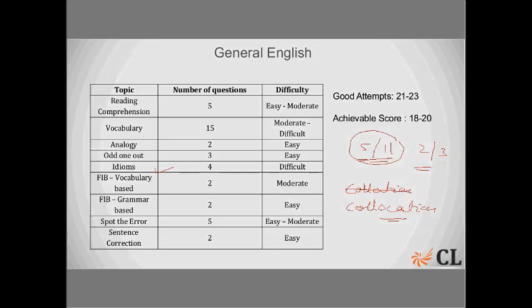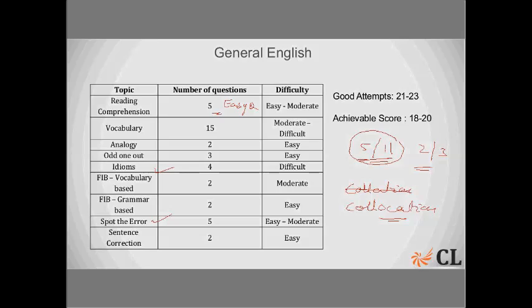As usual, something that happened last year as well, there was just one question on RC. The problem this time was the RC was not very easy to read, but the questions, however, were very, very simple. So, what you could have done is, if you had read the questions first, then gone on and found out where these exact questions are in the passage, it would have probably been easier, because 3 of the questions were actually the starting sentences of the paragraphs. It was that easy to spot. So that could have been a way out today, which is something that a couple of students have also done. So roughly around 4-5 questions in RC were easily attemptable.